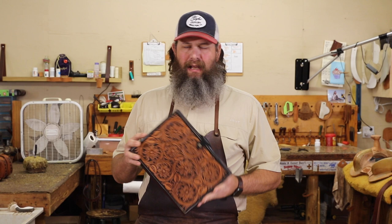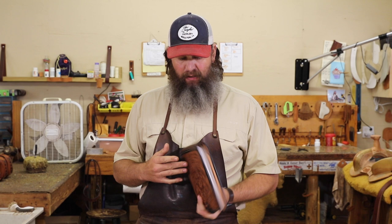All right, so that's making our spiral notebook. As you can see, it's not super, super complicated. If you've watched our bobble cover video or the portfolio video, you're just making a notebook. They're all pretty well the same. There are different ways to do them. Everybody's got a little different take on them and how they make them.